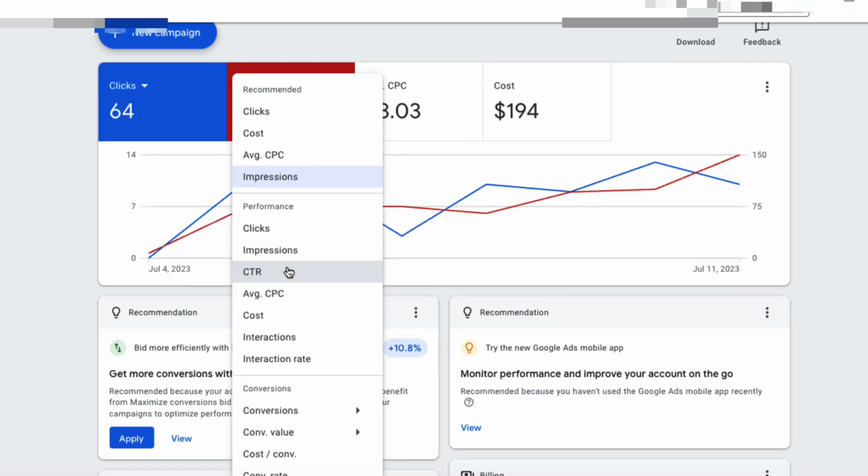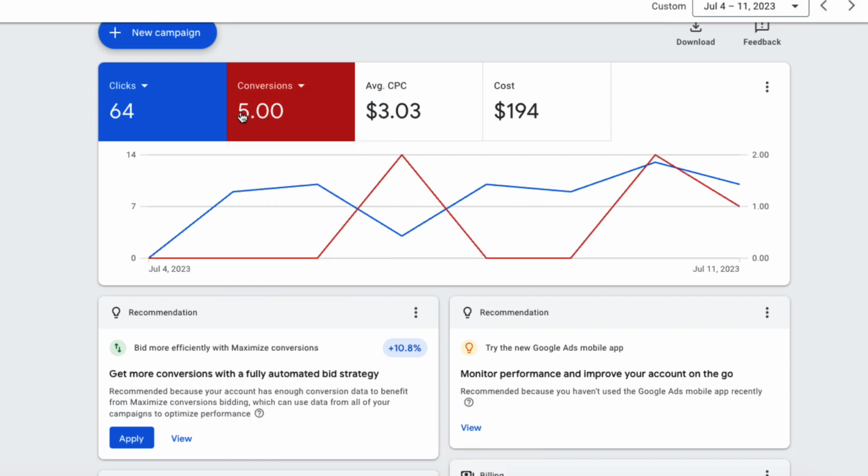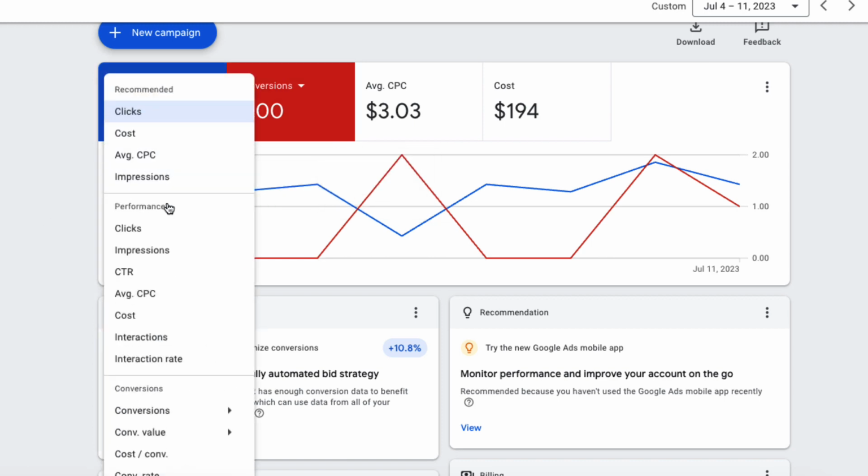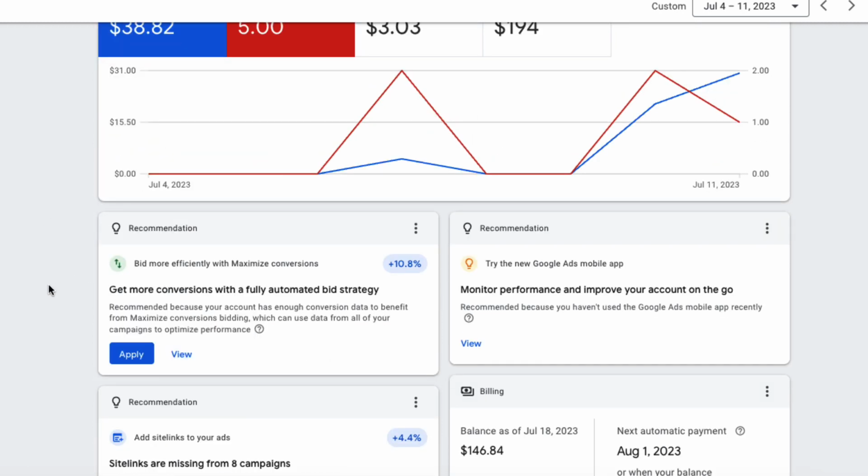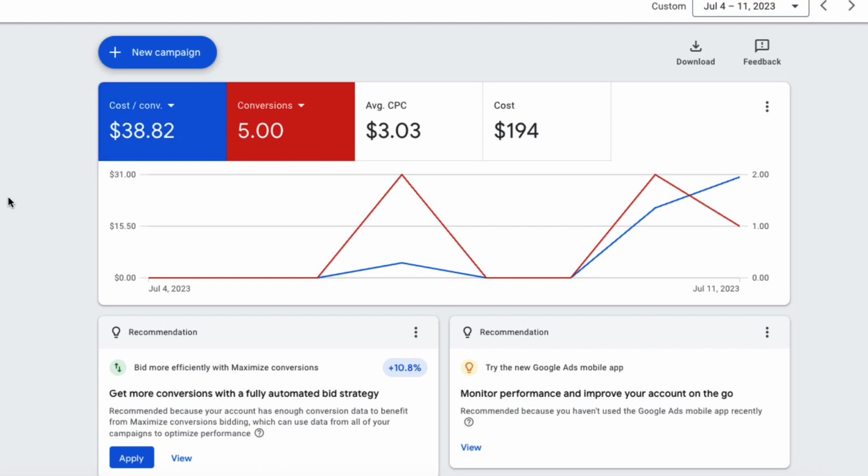If I scroll here and I go to conversions, I see all 5 total conversions, so that's great. And then if we look at cost per conversion, $38.82. So just imagine if someone that has maybe in a smaller side 5 seats and 5 computers, and maybe you can charge $1,000. If you get from 5 conversions, if you get one of those, this is amazing. That's the example. Now let's talk about how to structure this, okay?